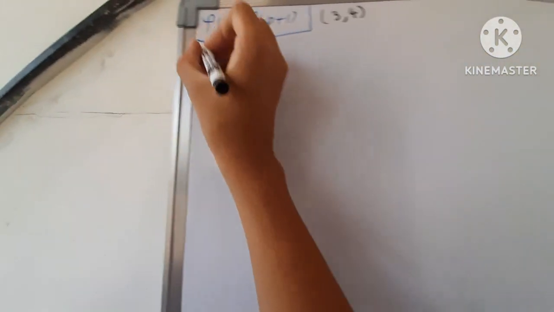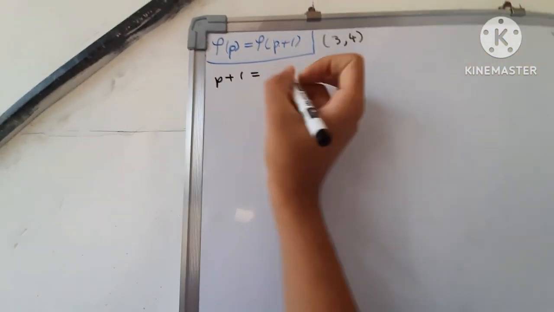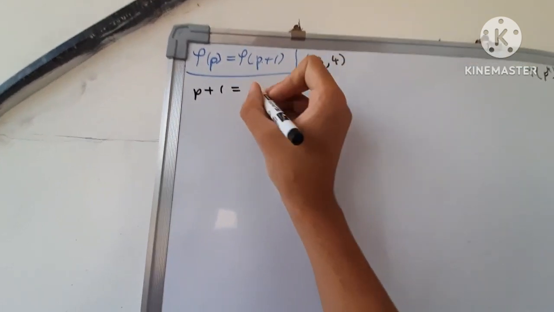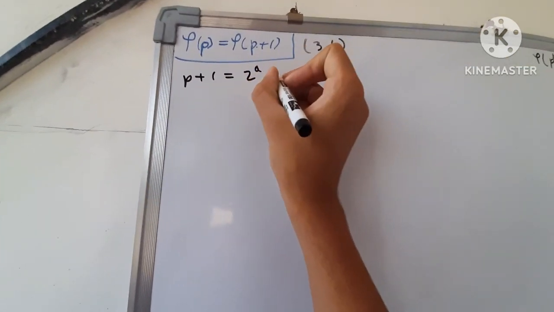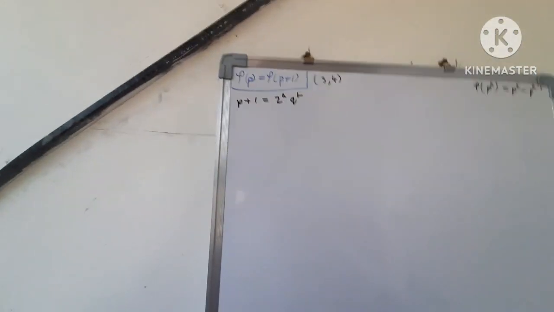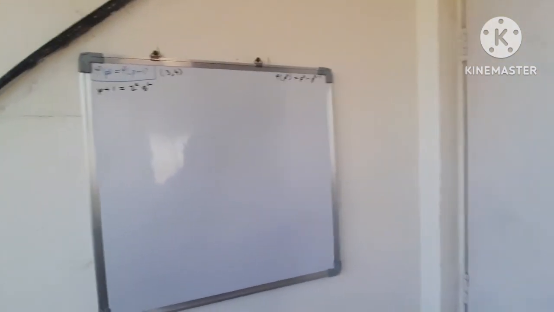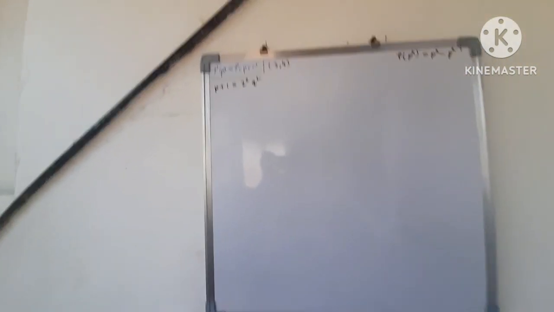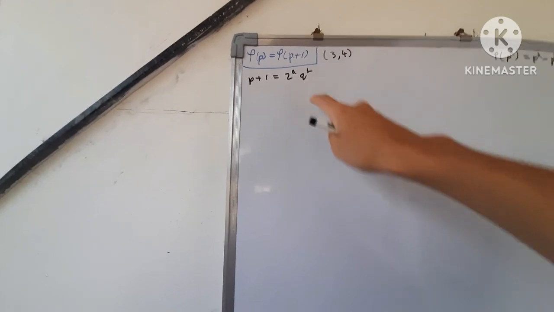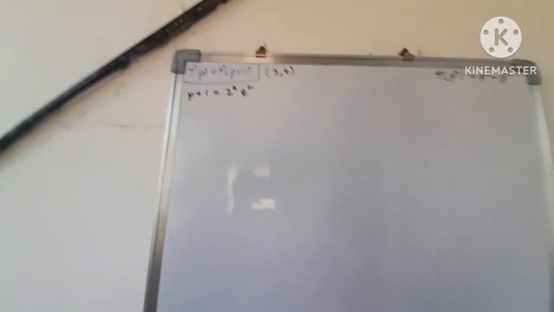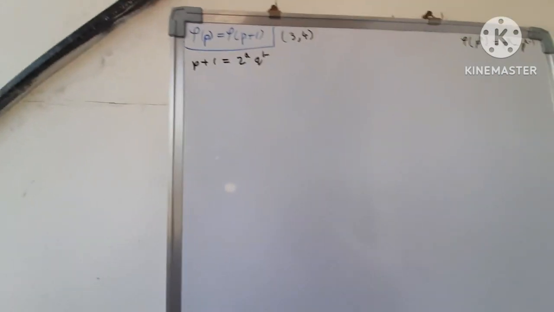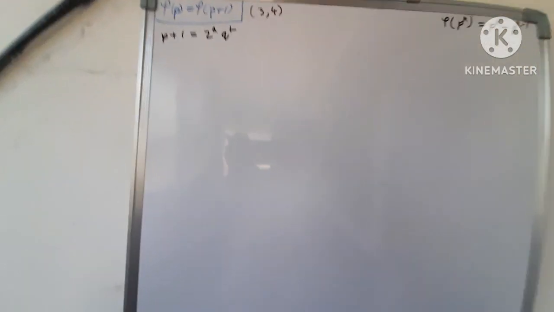So yeah, p plus 1 is equal to, now we'll define it as 2 to the a times q to the b. And of course p and q are both prime numbers, a and b are just numbers. And of course, because 2 is already taken, q is not equal to 2. We're assuming that, because otherwise this would be pointless, since we already have the solution. So yeah, this is the slightly more generalized version.